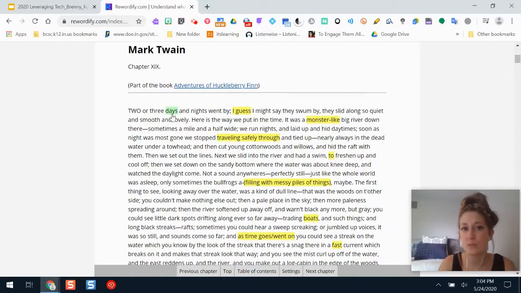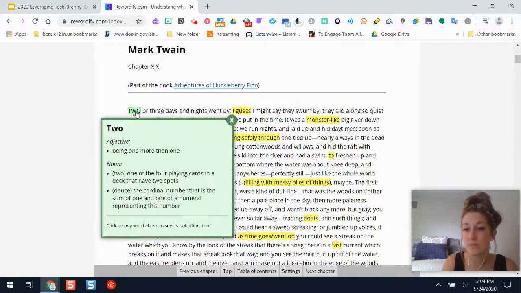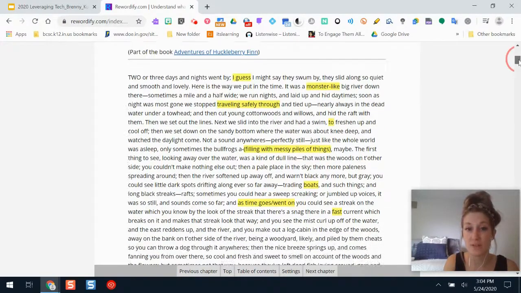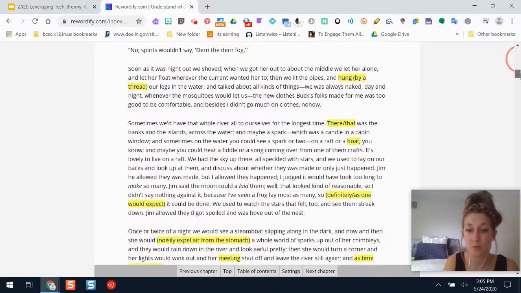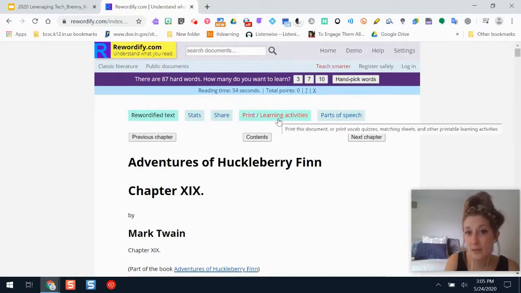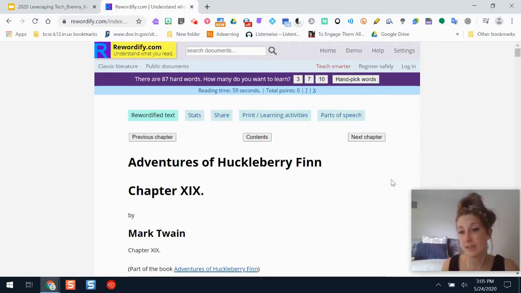Here is the Rewordified version. If I am curious about a word, if I click on it, it will tell me what it is, adjectives, things similar to it. And right here, anything that is yellow and highlighted means that this is the simplified text. And if I hover over it, it tells me the original wording. All right, so it gives me the simplified version, but if I hover over, I can learn what those actual words should have been. There are lesson activities here too, if you want to use this as a resource. It shows me parts of speech. I can even print this simplified version for my students as well.